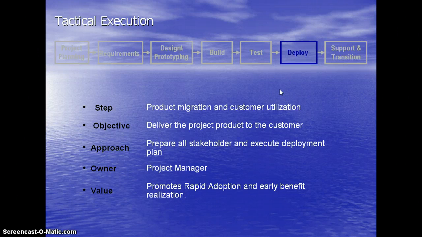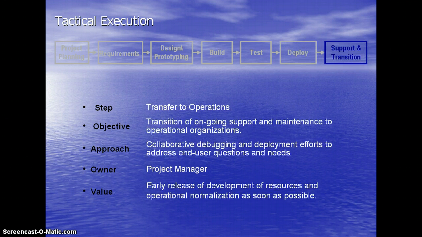Deployment. The project nears completion when the project deliverable is released for use by the impacted stakeholders. The engagement of influential representatives from these groups greatly reduces adoption risk and problems. It also minimizes post-deployment support efforts by the development team, so they can more quickly return their capacity to the delivery process.